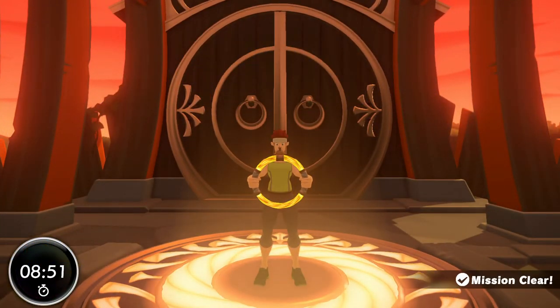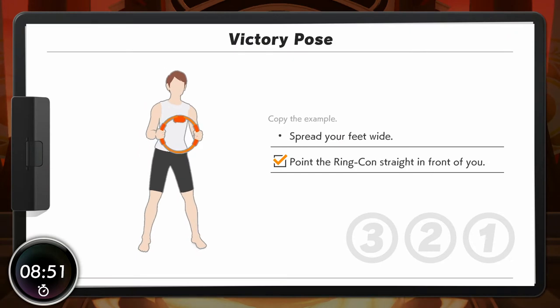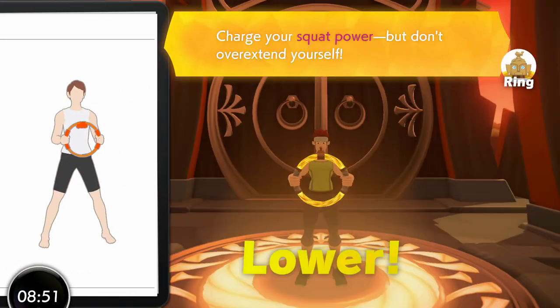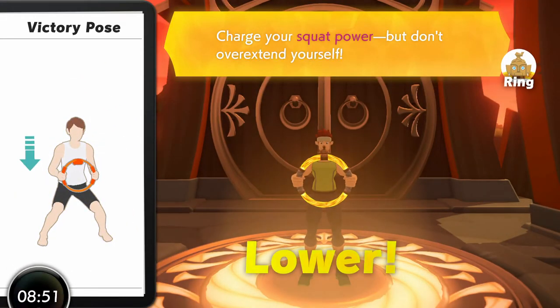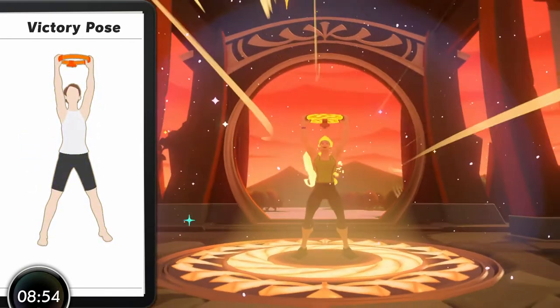Was a great run! Now turn your exercise into experience points with a victory pose! Charge your squat power, but don't overextend yourself. Released! Victory!